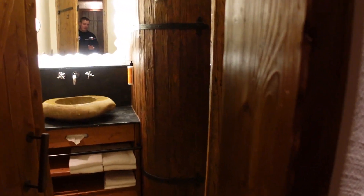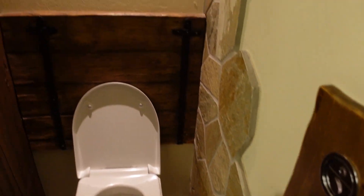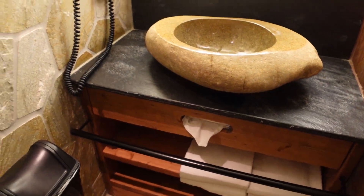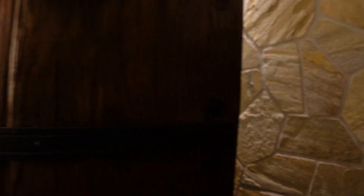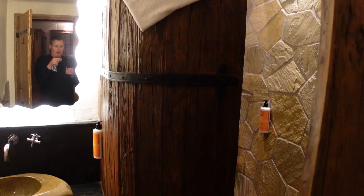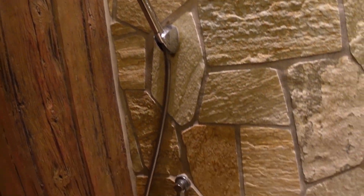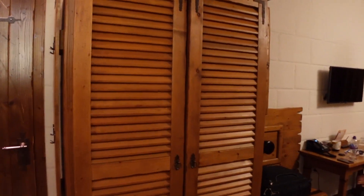We're going to have a look at the bathroom now. This is a beautifully themed bathroom. We have the toilet down here with the flush that's off to the side — that's a little bit strange but it's very nice. Loving all the detail here — the sink is a stone. All our towels, a bin, hair dryer, and soaps are included. The shower is this amazing themed barrel, and it's like a rainfall head on there — be exciting to use that later.